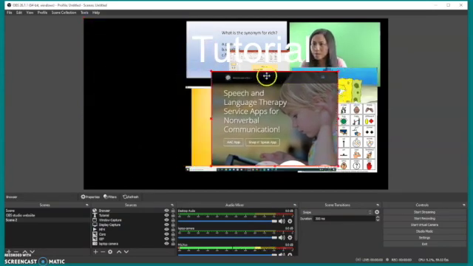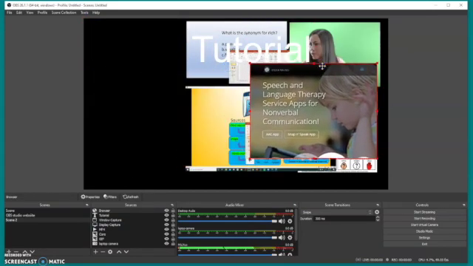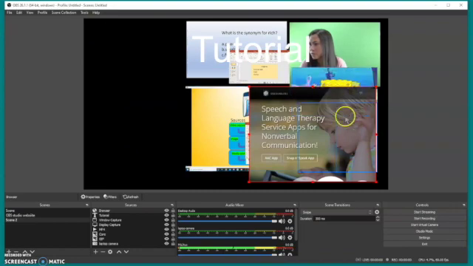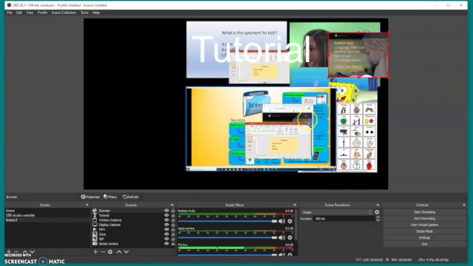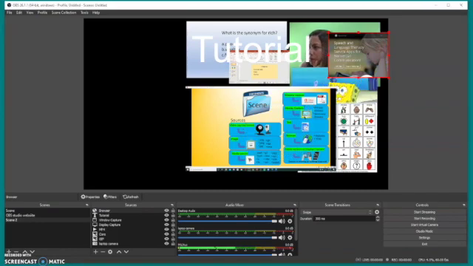So there is the browser from the internet, from my website. Next, let's add a game capture or a display capture.